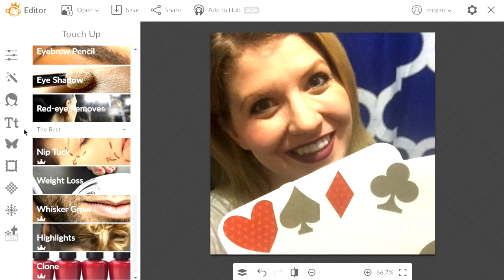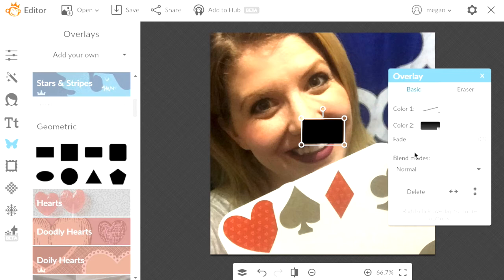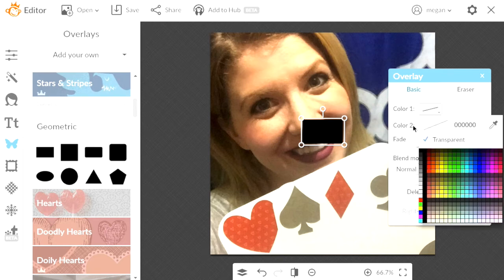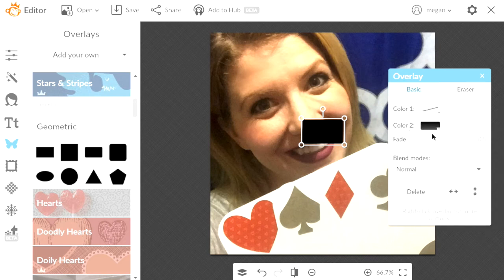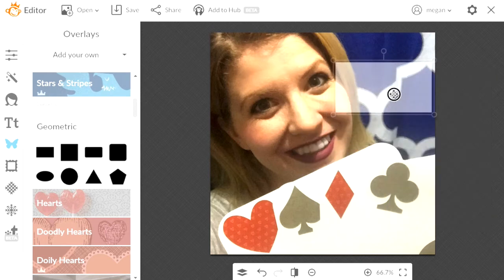Now, since I'm using this for marketing purposes and for branding purposes, I want to add my little brand function here really quick. So what I'm going to do is add a little overlay shape, just a basic little block. I could really go in and just take the color. Sometimes this is all I do, where I'll take a shape, fade it out, blend it into the background a little bit, and place it on there. It just gives a little anchor for my text.